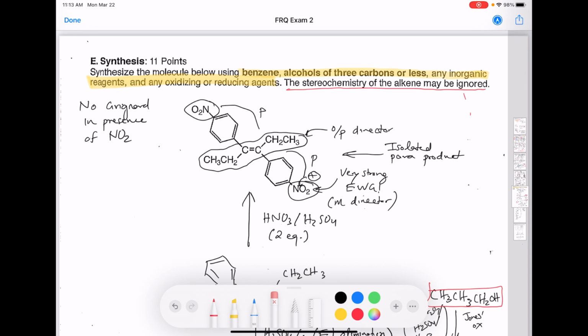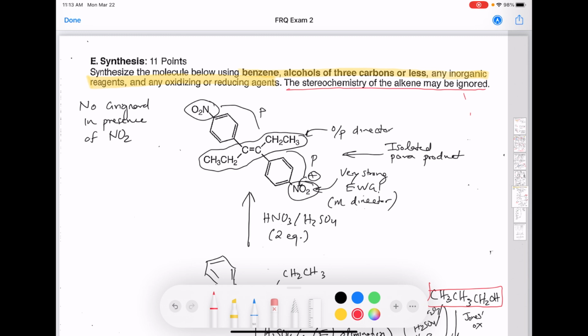and the takeaway here is, especially when it comes to dealing with molecules that have aromatic rings, try to use the relationships that you see, such as the ortho-para relationships. If you see a substituent that's a particular type of director, try to piece together how we would order the addition of each of these substituents to the ring in such a way that we respect the fact that they're either ortho-para directors or meta directors, right? So we knew that in this case the NO2 group was a meta director, so that couldn't have been the first thing attached to the ring. In fact, we realized that the alkene group, which is an ortho-para director, would have probably guided the formation of the NO2 group in the para position, right?